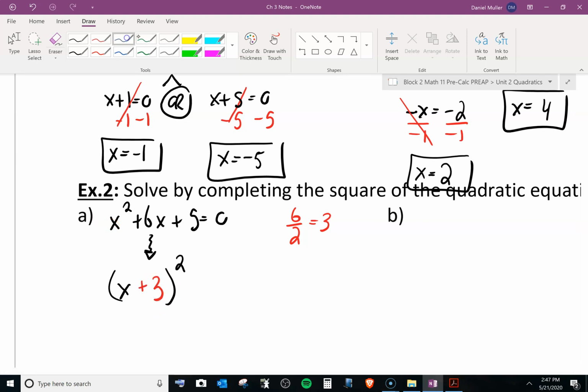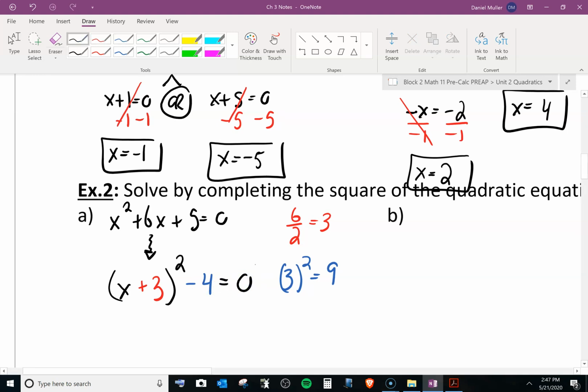Then you're going to want to FOIL that, and really you're looking at the last number, so 3 squared is the fast way to find that. That's 9 times the number in front. Well, there is none, so it's 9. So if we're at 9, what will it take for us to get to 5? Well, to get to 5, we have to take 9 and subtract 4. 9 minus 4 would get me 5.